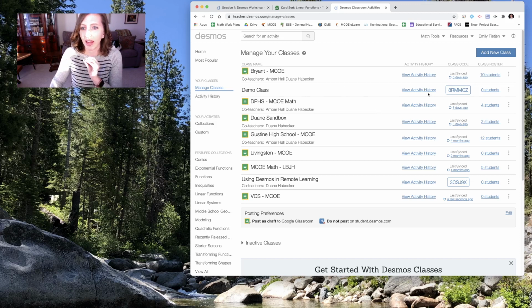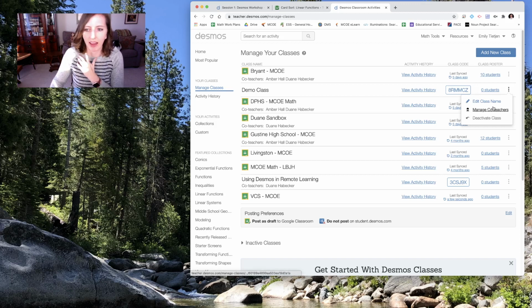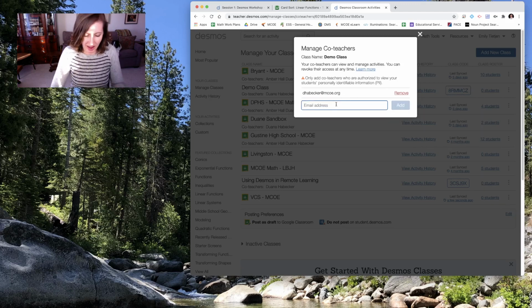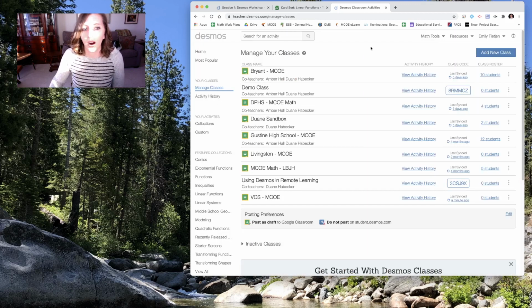And then you can still have co-teachers within a Desmos class, and here it is, these three dots. You could always go back and edit or deactivate when the year ends, but I'm going to add co-teachers here. So I just type in, search that email, so I'm adding Dwayne right now, add, and hey, I have another co-teacher I want to share it with. So Amber, I'm going to add her in, and it's as easy as that. And now both of them will automatically see my demo class as a teacher in their teacher page under Manage Classes. So from there, now I need to assign an activity to this class.